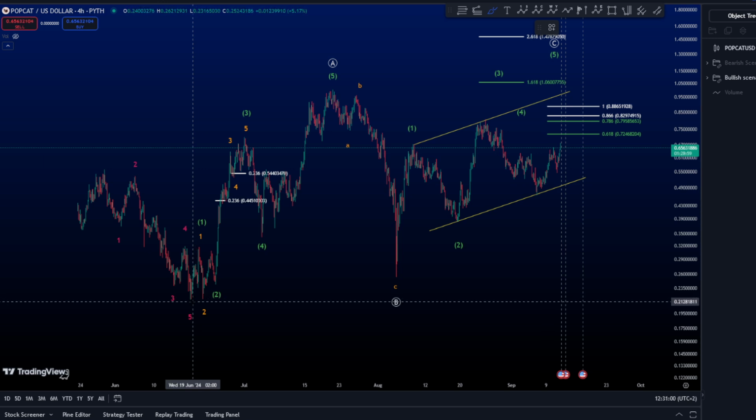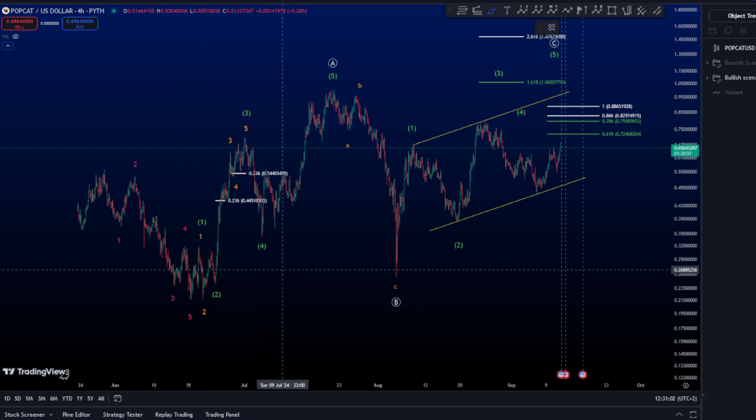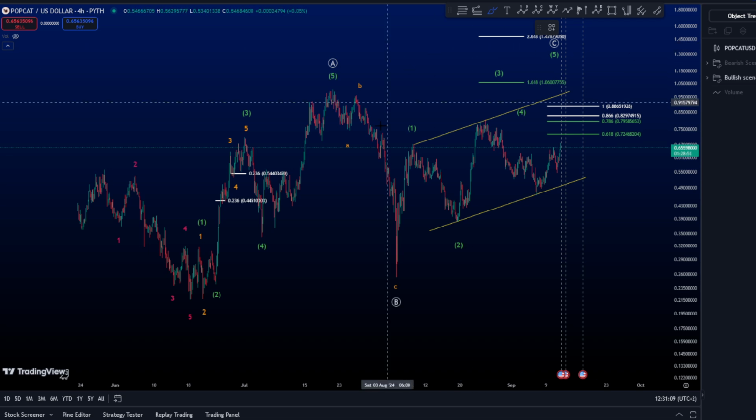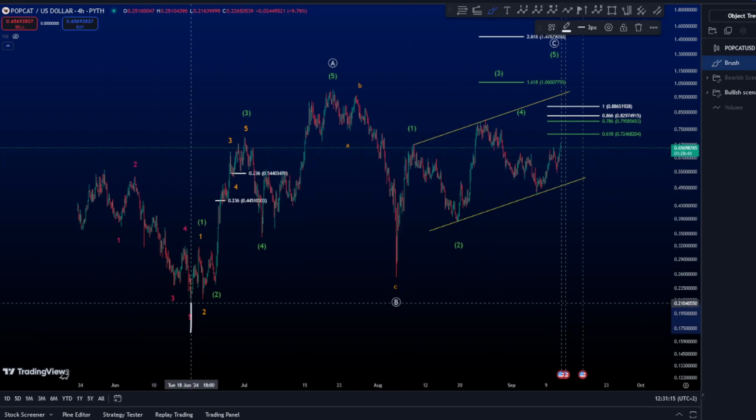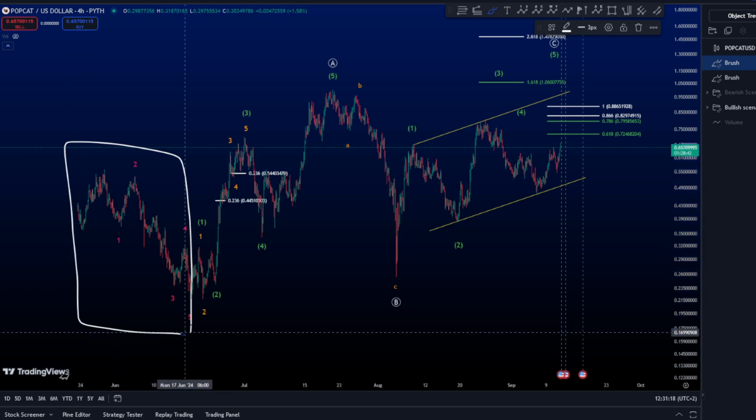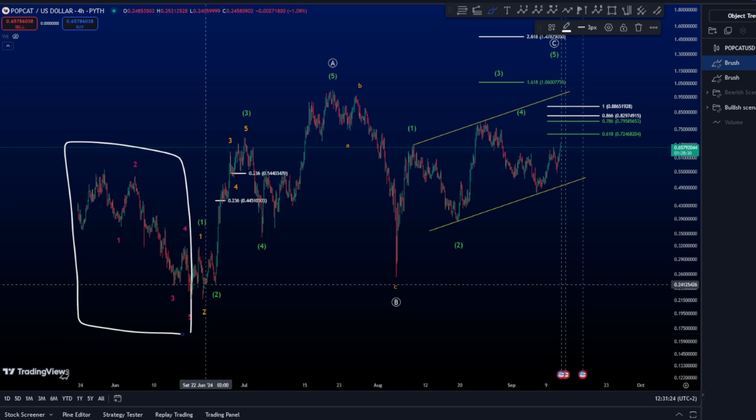Solana is coming next. So this one, in PopCAT, we have two scenarios. One is bearish, one is bullish. However, the bullish scenario has higher possibility, and I'm gonna explain why. So, starting from this area here, this area is the main key of the thing. If I have to consider this wave by wave, then the things might change or alternate between bullish and bearish.